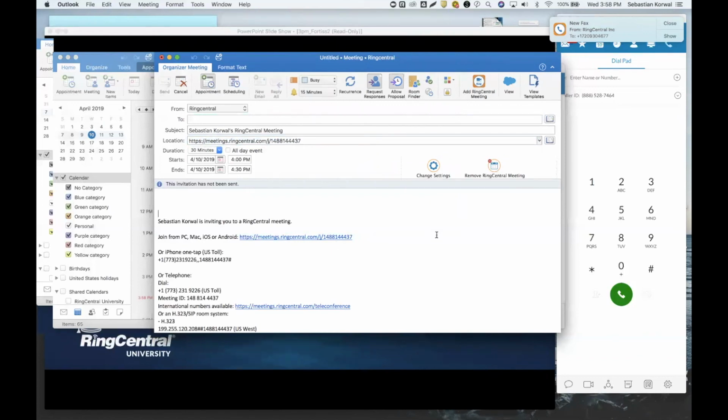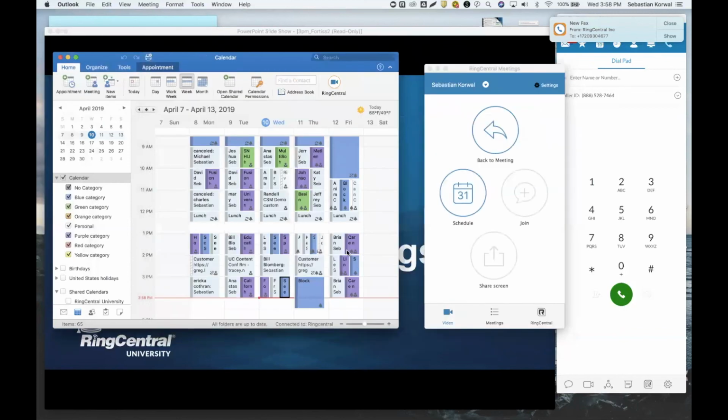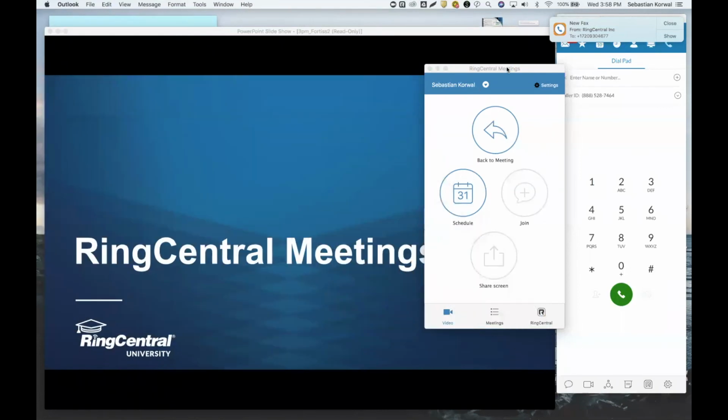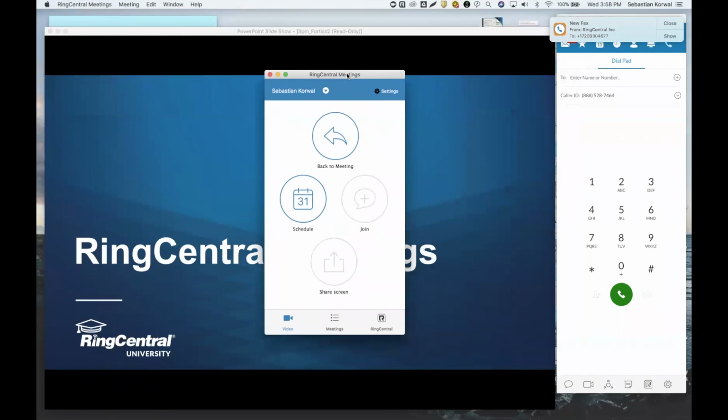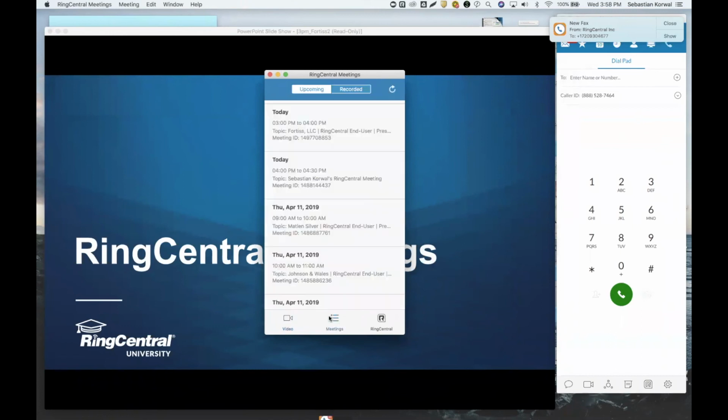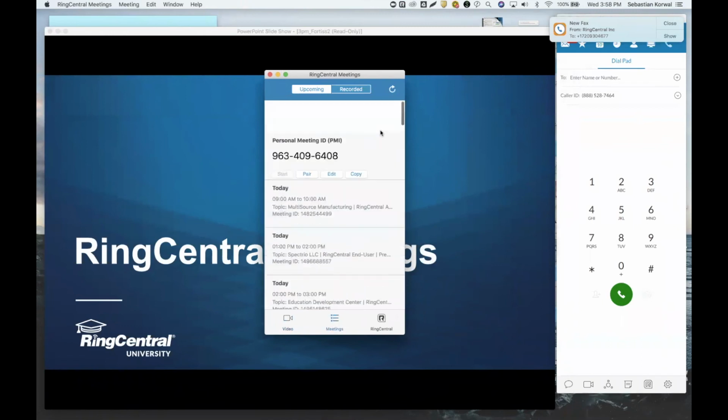And then come day of your actual meeting, so let's say you book this, you put it together, it will show up in your Outlook calendar, so you can see I have plenty of those meetings set up. But to actually initiate the RingCentral meeting, you're actually going to do that through RingCentral Meetings itself. So you're going to go to Meetings at the very bottom of the app. This is literally what I do every single morning. I look at my calendar on my Outlook, and then I proceed to Meetings. And then you can see all my meetings for the day.